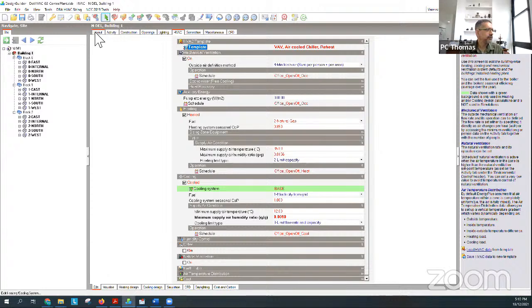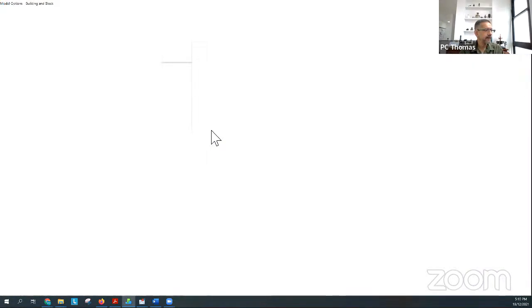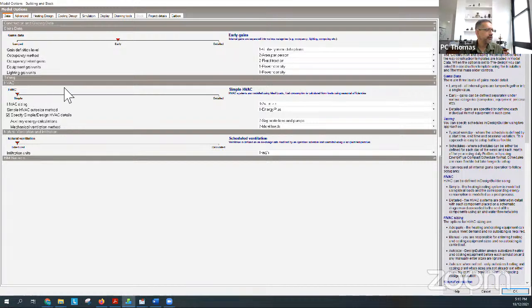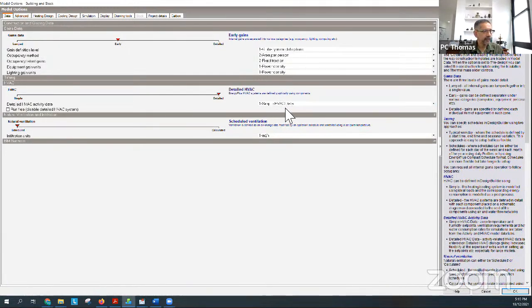So now what I'll do is I will turn on this detailed HVAC system. So I'm going to turn that from simple to detail, but I'm going to leave the simple HVAC data on.